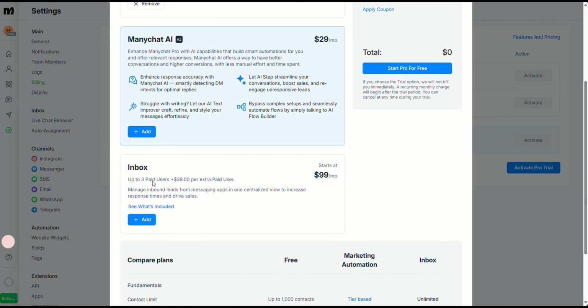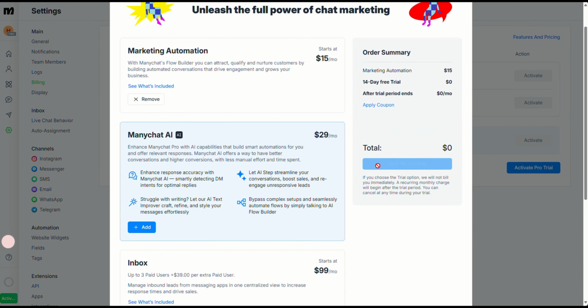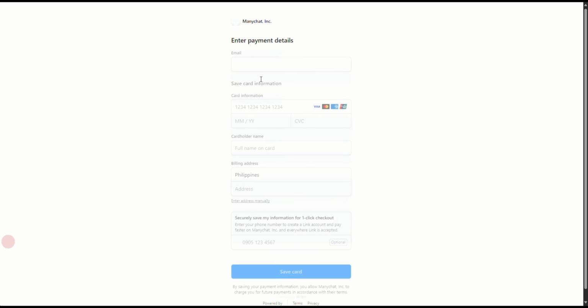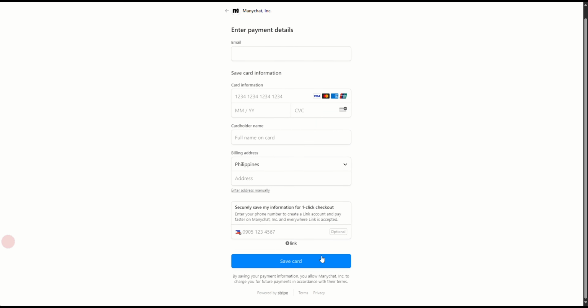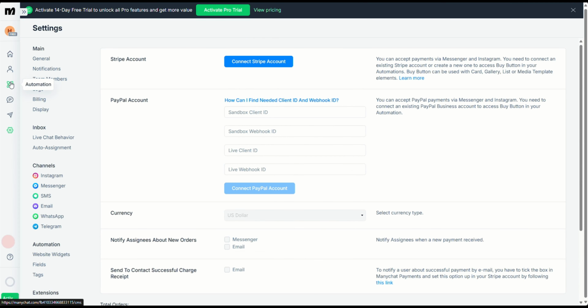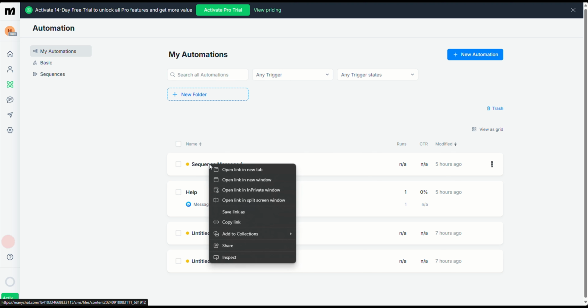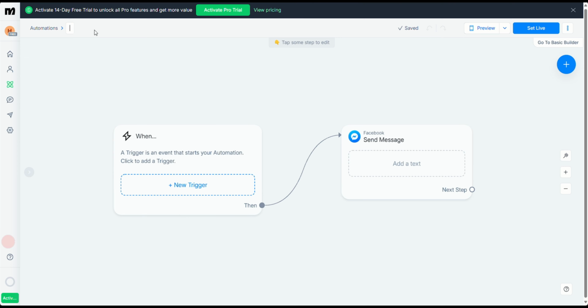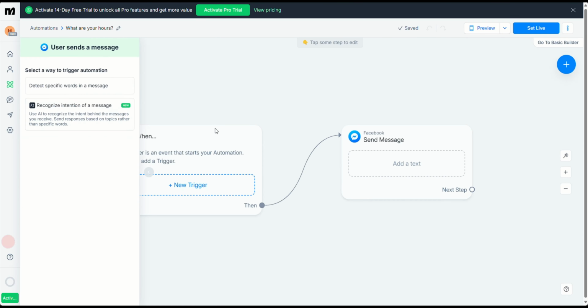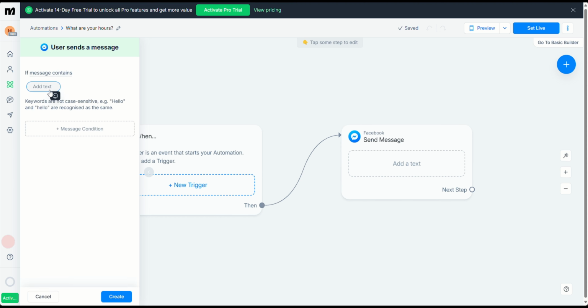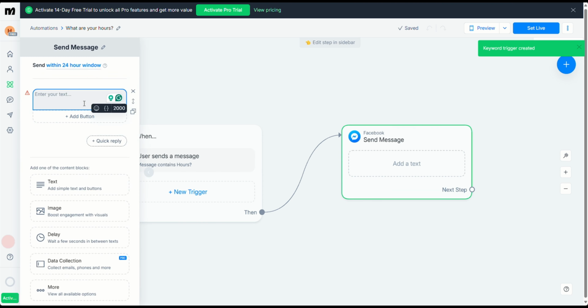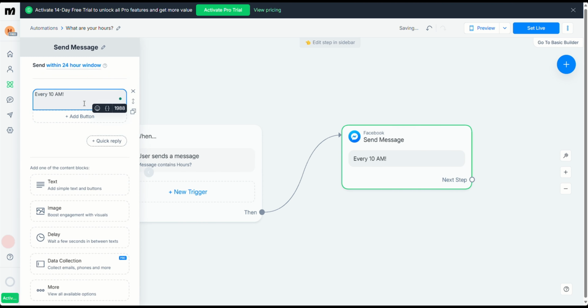So just to start the free trial, you need to sign up on the Manychat website like what I did at the beginning, and just provide payment information. As a beginner using Manychat, consider starting with simple automations like sending welcome messages when someone subscribes or setting up responses for frequently asked questions. For instance, if someone messages your bot with "What are your hours?", you can automate a reply that provides your business hours instantly.